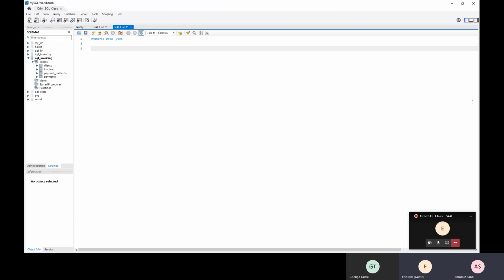So let me start from like this. You have tiny things. This tiny int is from minus 128.